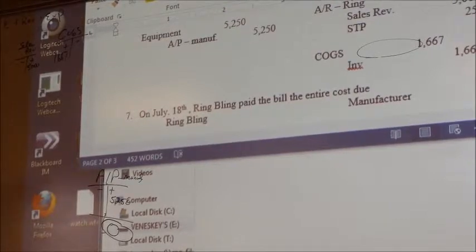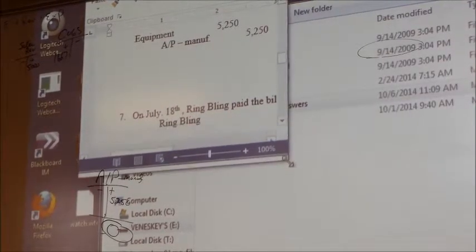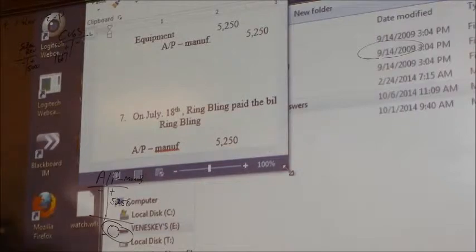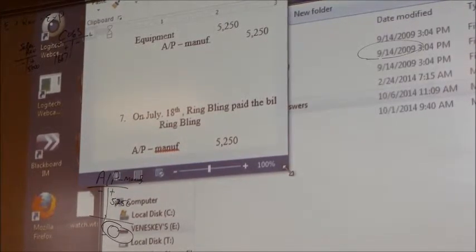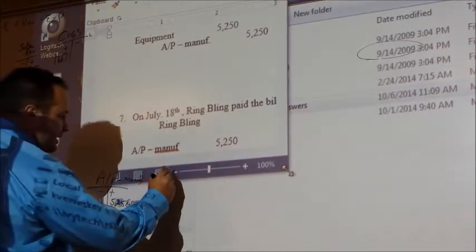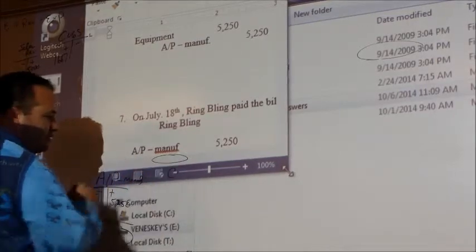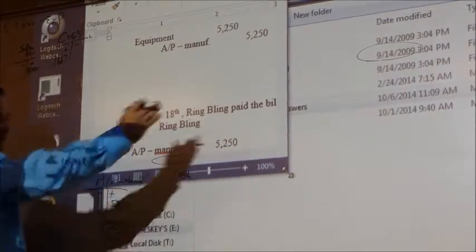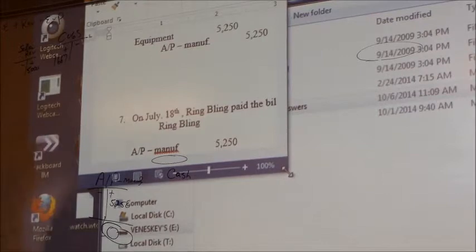So what do I have to do as my debit here to make that happen? What do I need to debit and how much? Debit your payables, $5,250. I need to debit the account payable for the full amount. All right. Now, did I pay them $5,250? No. This is where the new stuff comes in. If I'm the buyer, how much am I paying? Let's skip a line. I'm giving you a hint here. Skip a line. Well, you wouldn't have to skip a line on this one, but on the other side you do, definitely. How much am I paying?